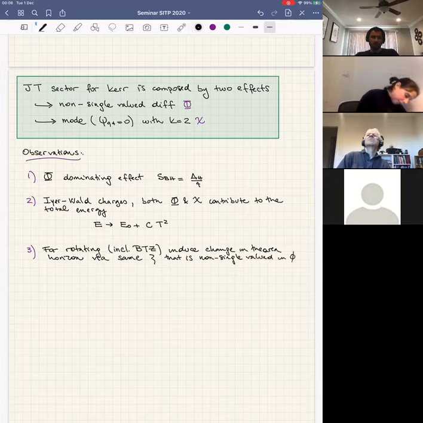And what's nice about noticing this is that, at least for rotating black holes, it puts this sector in a very universal and prominent way, where I don't have to rely on equations of motion or the details of the dynamics of the systems, because it's just a diffeomorphism that you're doing. And so if you want to account for the existence of this JT field, you can do it quite robustly in this way, depending on how the rotation is included.